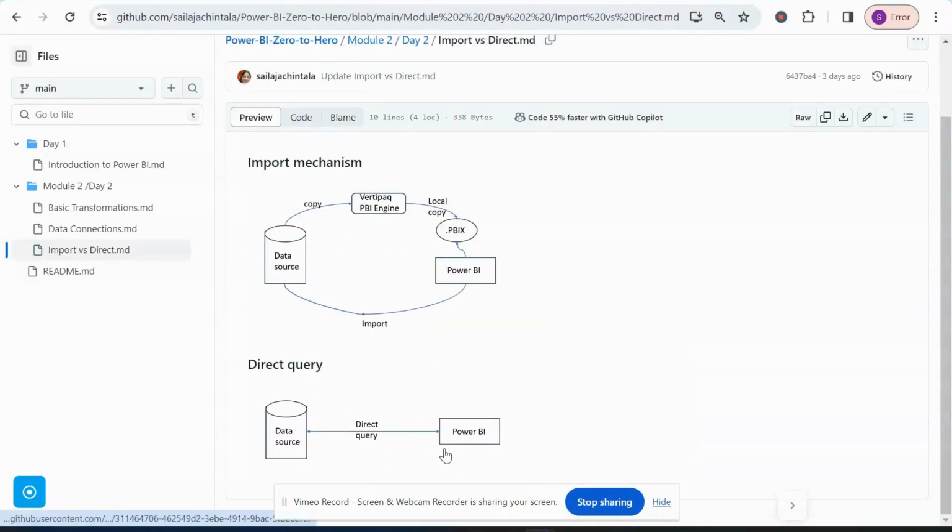So in the direct query, as you can see, we have the original data source here, and the Power BI desktop here. Whenever we make a connection using a direct query, Power BI connects to the original data source in a live mode, which means that whatever changes happen at the original data source level are reflected within your Power BI desktop instantly.